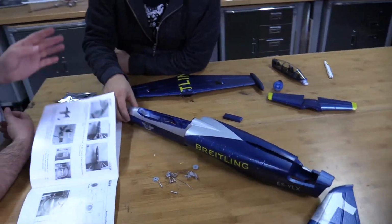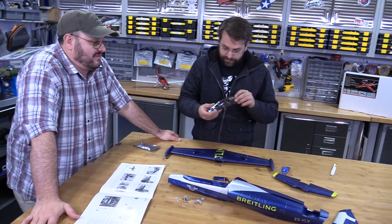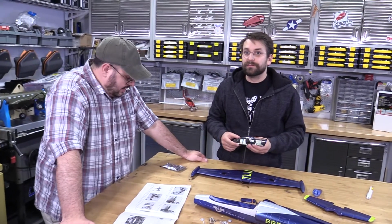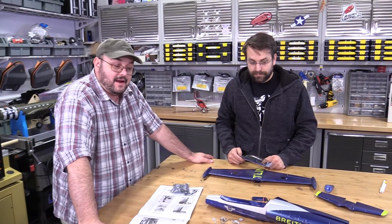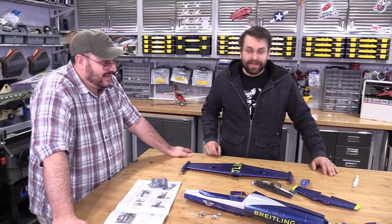All right, so what are we looking at here? We've got probably the lowest quality plane we've ever reviewed. But it's an EDF. It's a jet. Those are the places you have to have high quality and high tolerance and high capability. If this thing goes awry, it's a missile. I get that. Not only that, but we've got the wrong plane entirely. Yeah, we do.